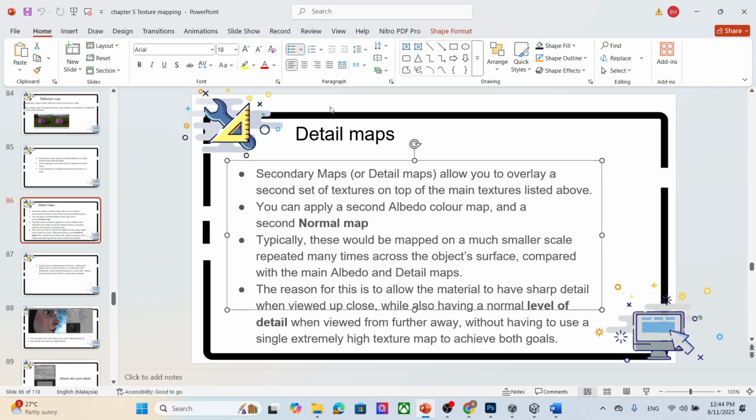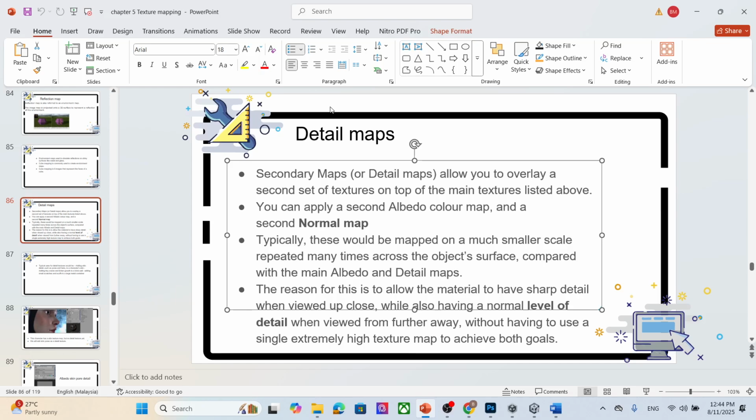Secondary maps, or detail maps, allow you to overlay a second set of textures on top of the main textures listed above. You can apply a second albedo color map and a second normal map. Typically, these would be mapped on a much smaller scale, repeated many times across the object's surface, compared with the main albedo and detail maps.